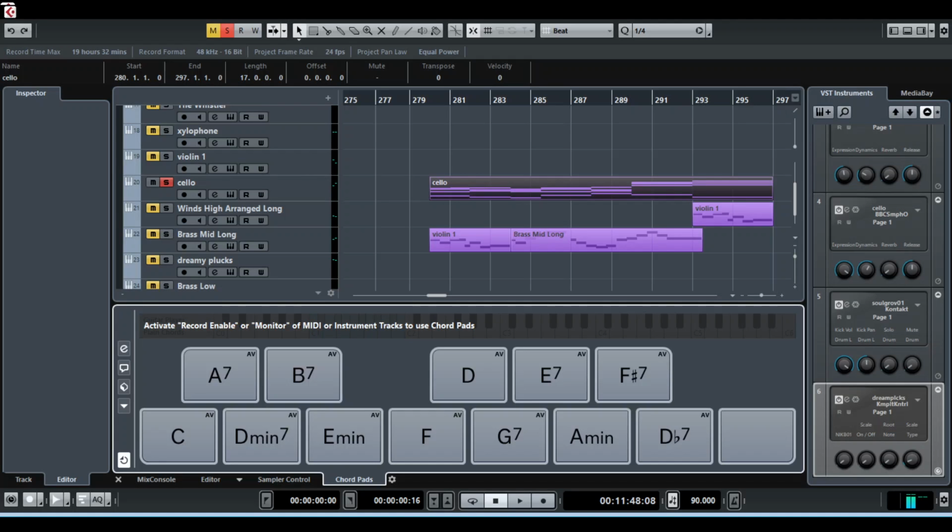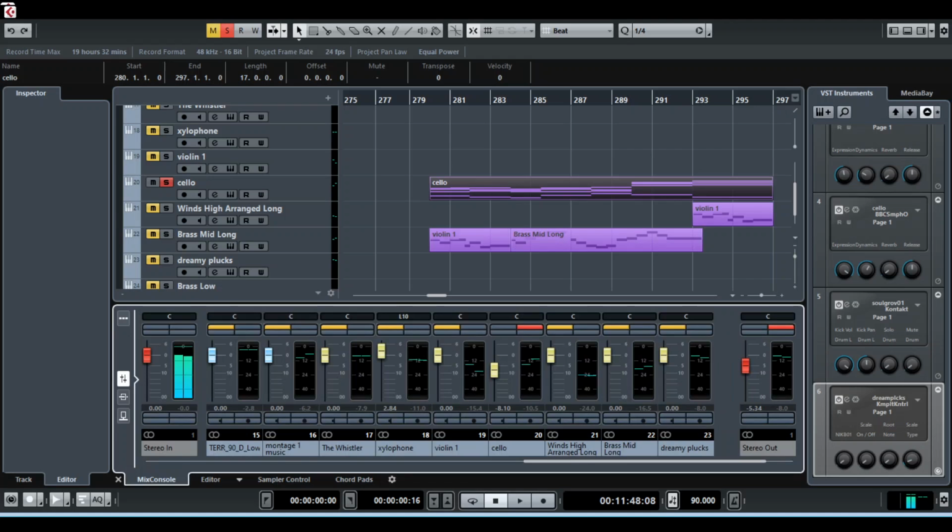So the great thing about this is you can click one of these buttons and it will just play the chord for you. It already has it all set up. All you have to do is press this button for a D chord, then go down and press the B chord, then the E minor chord, and then this F sharp 7 chord. And it's great. You don't actually have to play anything, which was a real big time saver for me, because I could just hit those buttons and fix it up later.